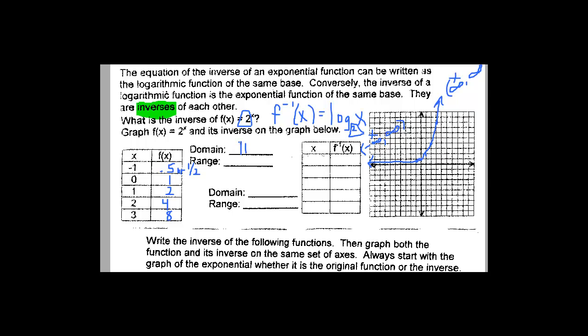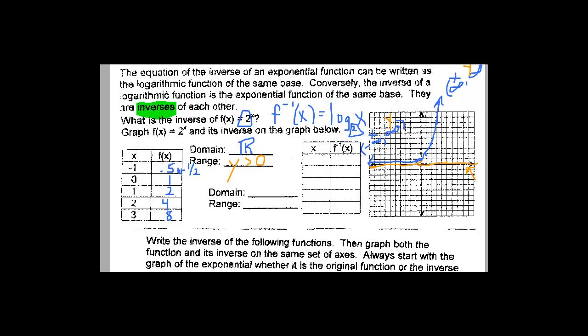This is a recap on something we've already discussed in the very first unit, parent functions. Our range, those are the y values, is heading from positive infinity to positive infinity. So there are no y values less than 0. So my range are all the y values greater than 0. Not equal to 0, because you can see here that this is our asymptote. It does not cross this line.